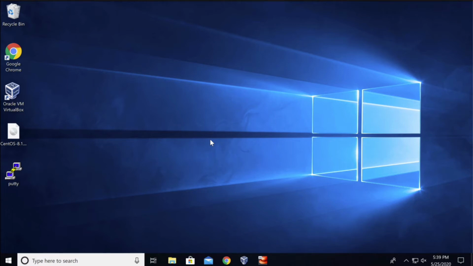Welcome back. So now that you have downloaded Putty, there are still a few more changes that we can do to customize it, and it will be easier for us to work on anytime you're accessing our server. So before you do that, you need to first get the IP address for your server.